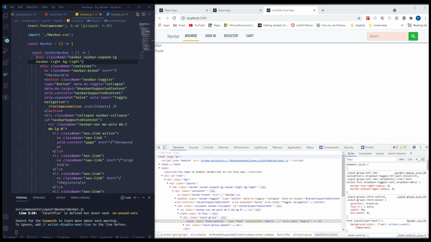Hello and welcome back. In the last section, we did considerable work on the navbar using Bootstrap CSS classes. At one point, we saw that the navbar took this color here. It is primarily because the navbar class had a light background, the class bg-light. So I went ahead and removed this, and after that we started getting the color of our choice.